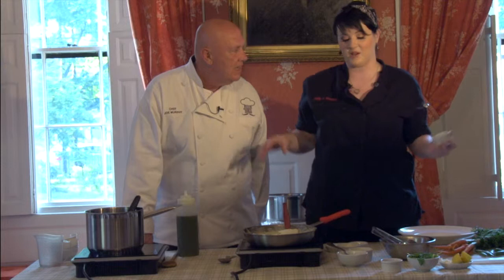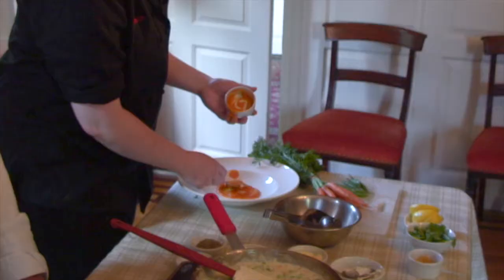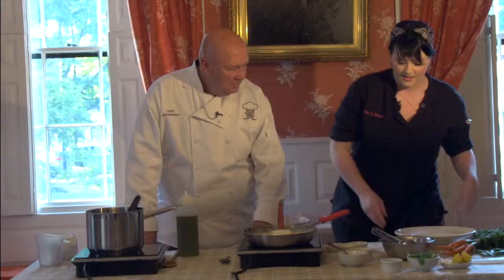Who would think of pureeing a carrot and adding it to the risotto? I use it at the bottom of the dish because I think it's beautiful. You don't have to do this at home — this is just me being fancy. So I put that at the bottom of the bowl. There's your carrot puree. You can put it on the plate, or you can throw it in with the risotto. I think it's a great idea putting it on the plate because then it's a surprise. To finish the dish, we're going to make a little salad to go on top. This is arugula — also from the farm in Dorchester.